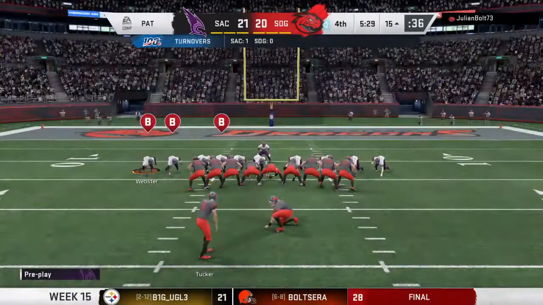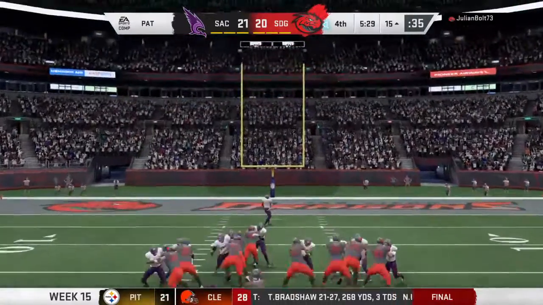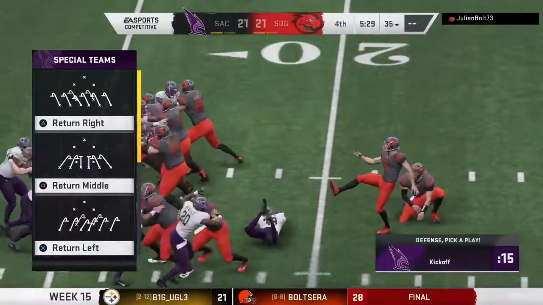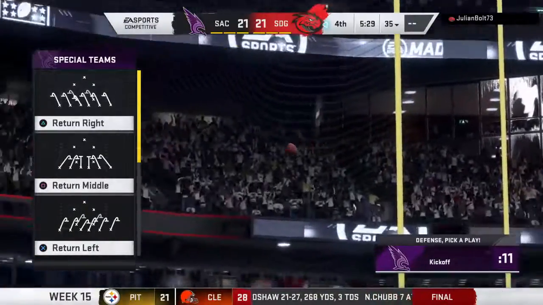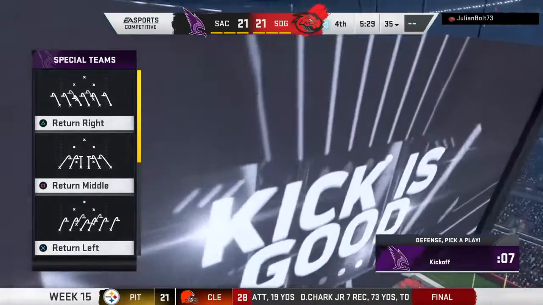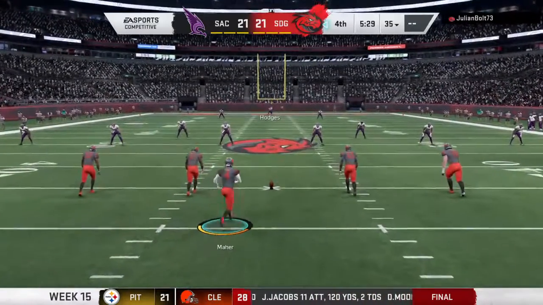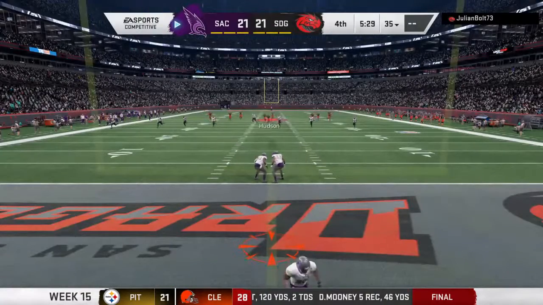Now Tucker to add the PAT. And no sweat. He puts it through, and we are tied here in the fourth. A couple of teams locked into a good one here. 21 all the score as the kick's away.